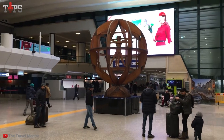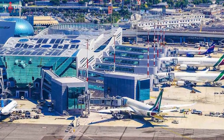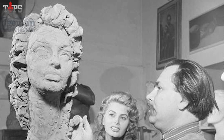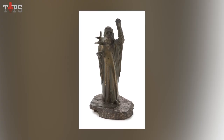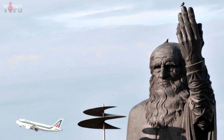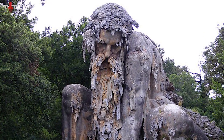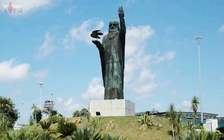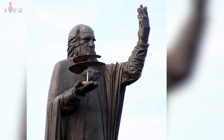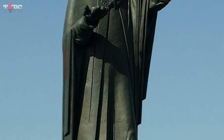Over the years, countless millions of people have passed by it, but it wasn't until 2006 that a secret concealed inside the monument was found. Asen Paikov, a Bulgarian artist who immigrated to Italy during World War II, created the enormous bronze statue with a marble base. Paikov won a competition held by the city of Rome, and the resulting 60-foot statue of the Renaissance colossus wielding his renowned aerial screw design became the artist's largest and most well-known piece. However, the statue required repair in 2006, when one of the workmen came upon a peculiar object — a little hatch at around 30 feet in the center of the statue. Two parchments, still in pristine condition, were discovered inside after carefully opening it.